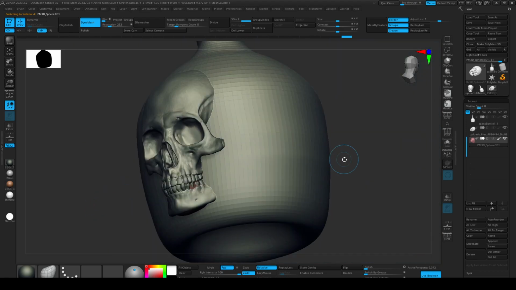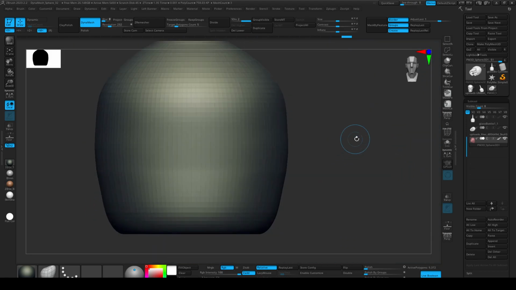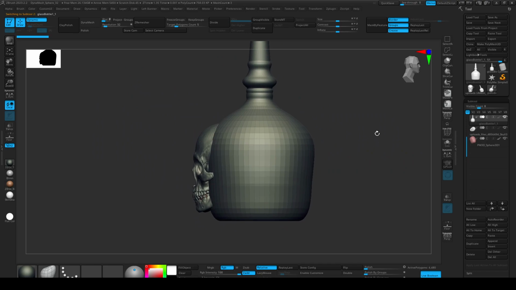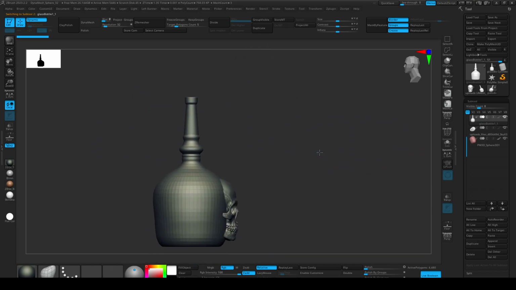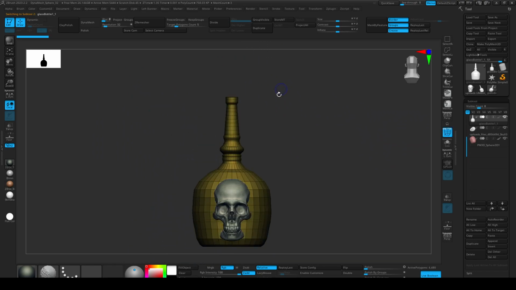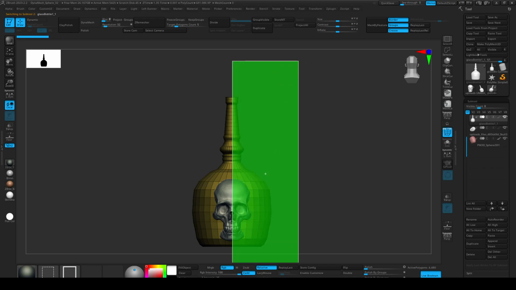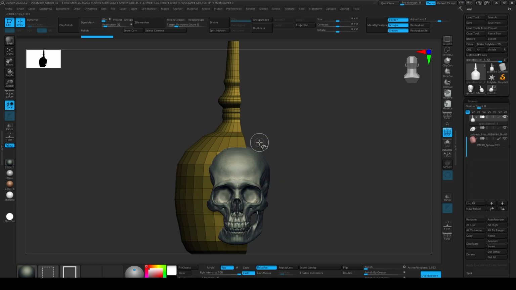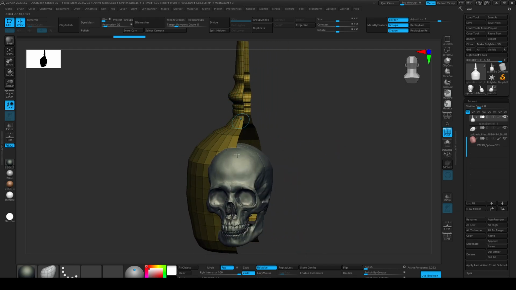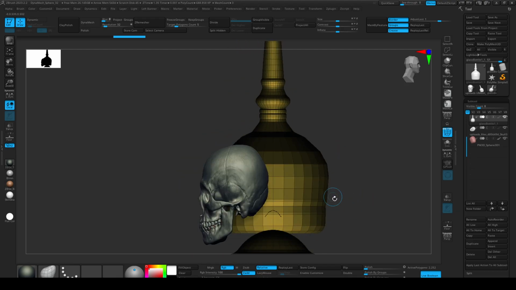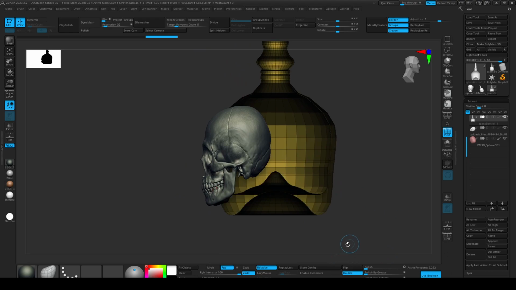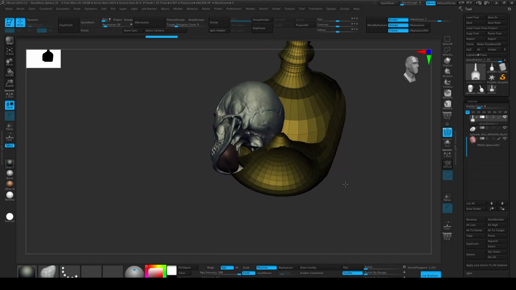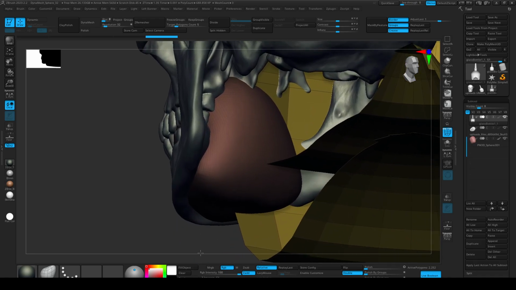Okay, cool. All right, so now let's go to this glass bottle. We're going to cut it in half again, or only show half of it again. So I'm going to Control Shift to select that, invert the selection. Then Control Shift S to shrink it down one, because I want to split it directly in half. I'm also going to double side it so I can see the inside and outside. So first things first, really easy.